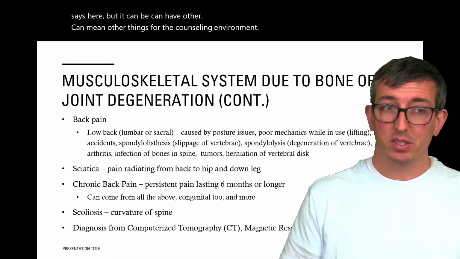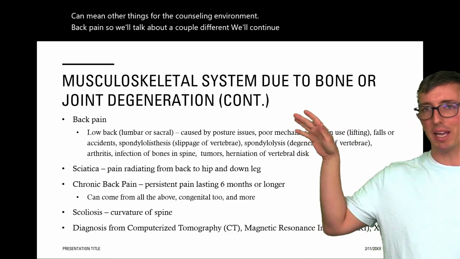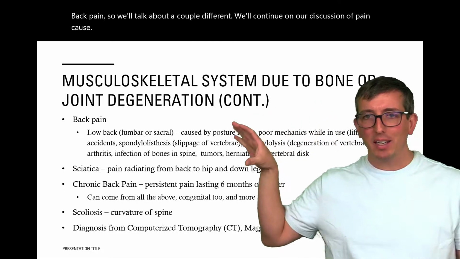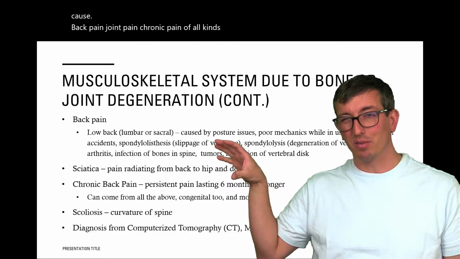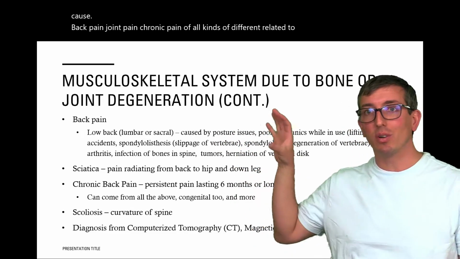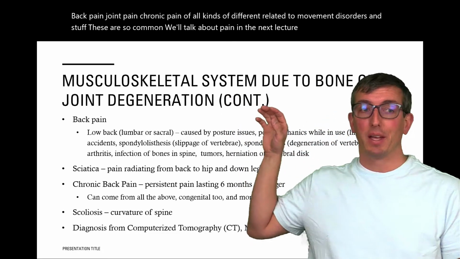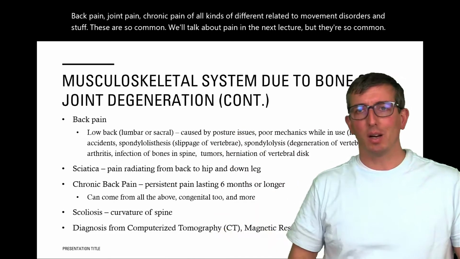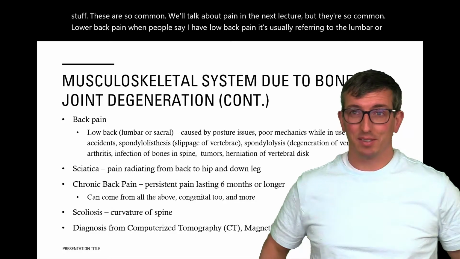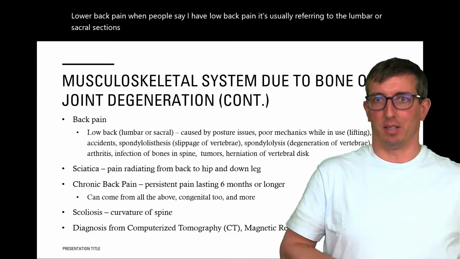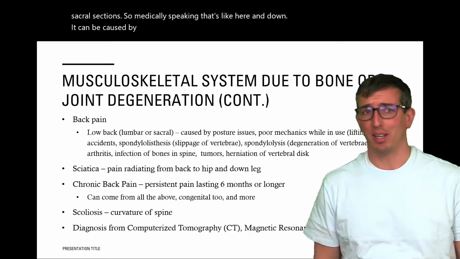Back pain. So we'll continue on our discussion of pain, because back pain, joint pain, chronic pain of all kinds related to movement disorders are so common. We'll talk about pain in the next lecture, but they're so common. Lower back pain, when people say, oh, I have low back pain, it's usually referring to the lumbar or sacral sections. So medically speaking, that's here and down. It can be caused by all kinds of different things.